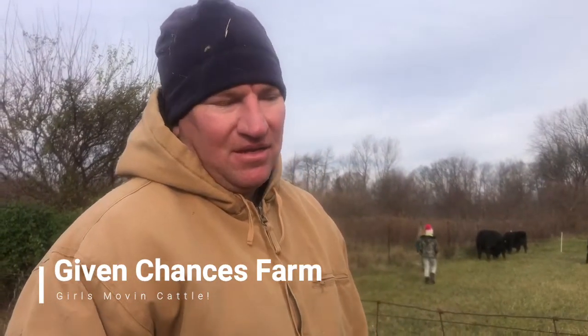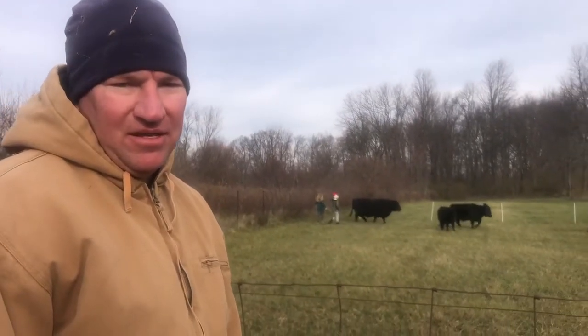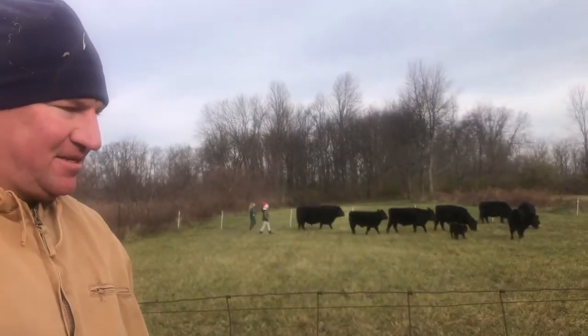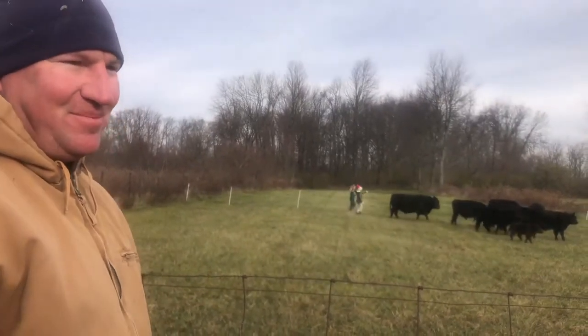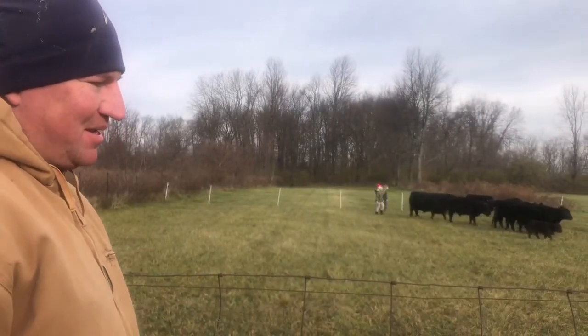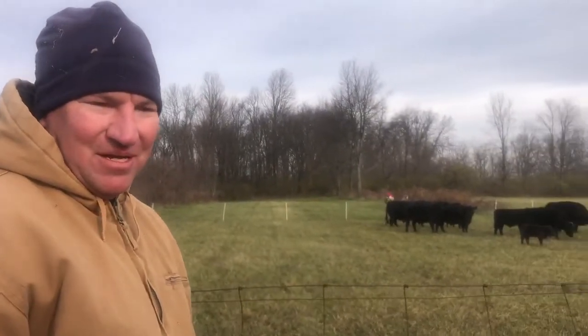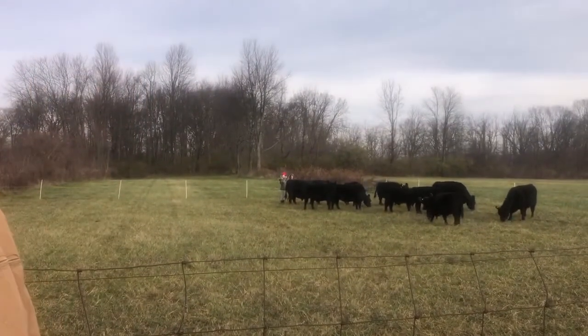Today we had the cows out here grazing again while we were cleaning the stock tank out and putting the tank heater in there, because with it being 80 degrees the other day, it was kind of hard to remember that it was fall and colder temperatures were coming. So it was in the 20s this morning when we woke up. The tank didn't freeze, but it did have a little bit of an ice ring around the top edge.